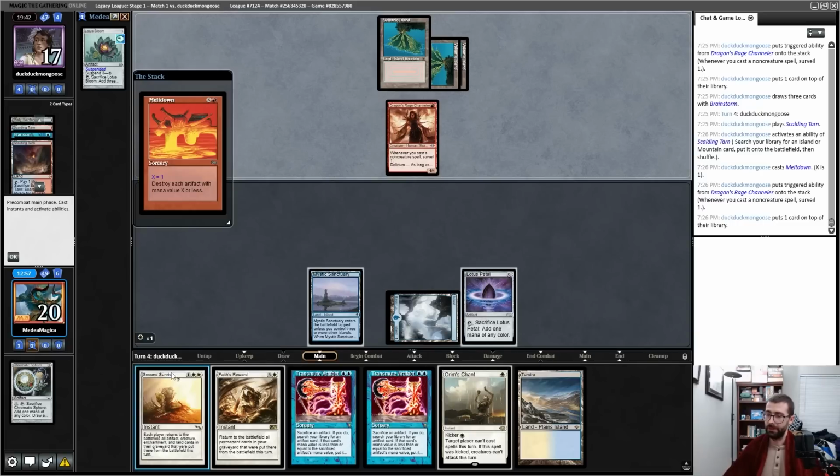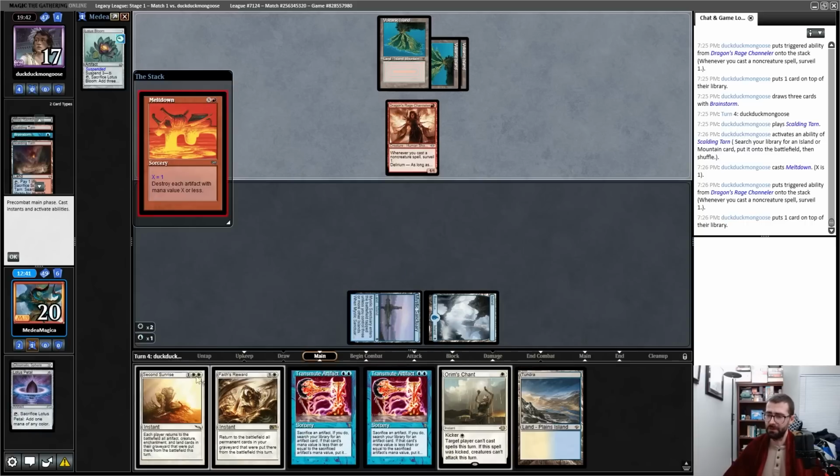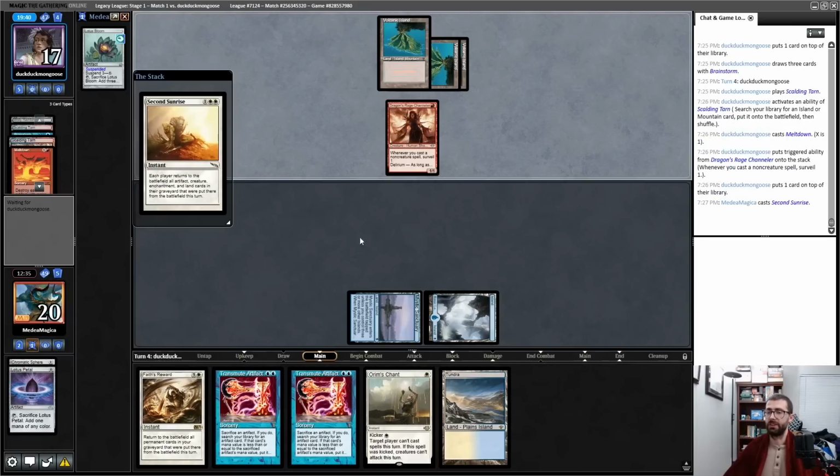I don't think I want to do Baby Second Sunrise here. I don't know, maybe I do. Fate's a counterspell? Maybe I do. Yeah, okay. Let's let that resolve. Cast Second Sunrise. This is all trying to play towards an Orim's Chant play into Lotus Bloom, Faith's Reward, somehow working next turn.